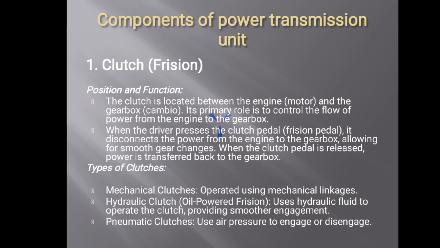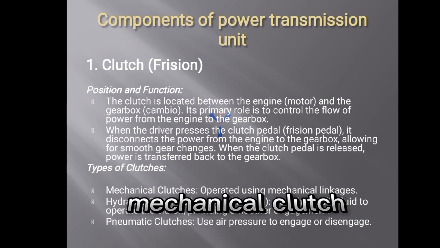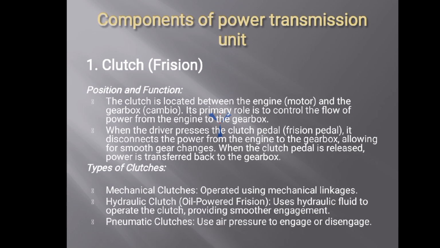When the driver presses the clutch pedal, it disconnects the power from the engine to the gearbox, allowing for smooth gear change. When the clutch pedal is released, power is transferred back to the gearbox. Based on the way it operates, there are different types of clutch. These are mechanical clutch, hydraulic clutch, and pneumatic clutch. So search them in Google and see them.